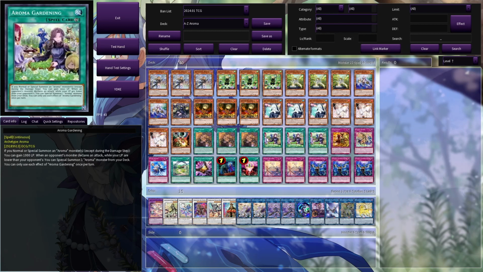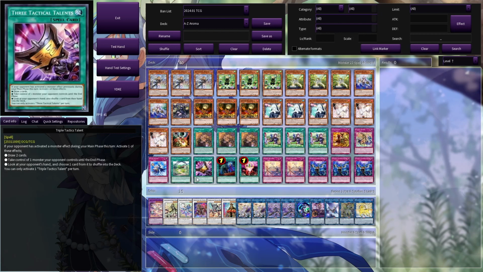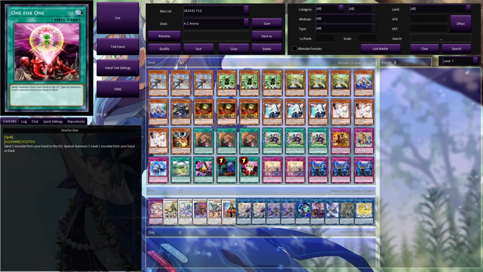We've got 3 Aroma Gardening, just a very nice life point gain card, and if we're losing and we have less life points than our opponent, it lets us special summon, helping us get back into the game. We've got 1 Aroma Garden, which is just a nice little life point and attack gain card. Don't really need it at more than 1, it's just here. 1 Triple Tactics Talent, very nice. I hope our opponent plays into it. We got 1 Called by the Grave. Like I mentioned earlier, hand traps can screw us really bad, so this saves us a little bit at least. And the 1 Promise of... for 1, which is just another way to get into Rosalina.